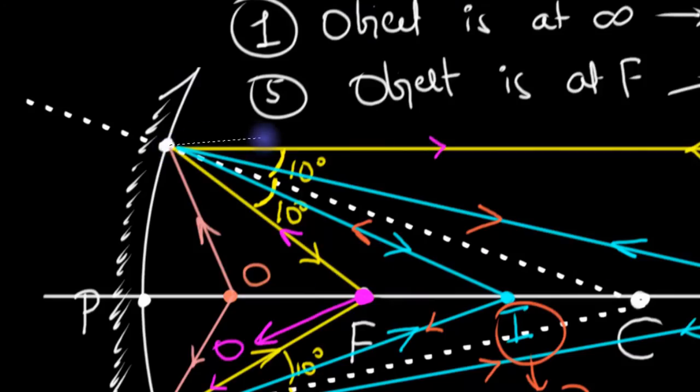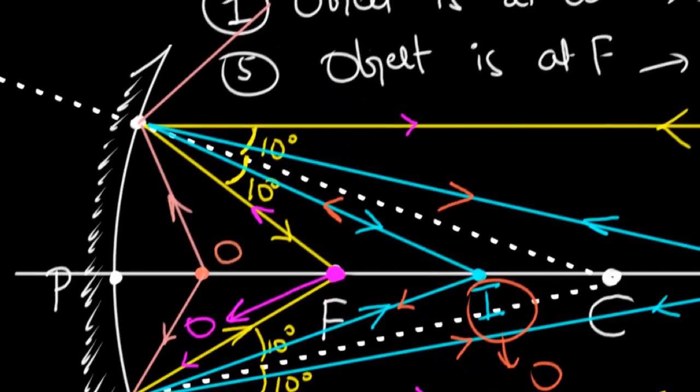Therefore, after reflection, is it going to go like this? Nope, that's 10 degrees. Is it going to go like this? No, that's not going to go like that because that's smaller than 10 degrees. I need to go larger than 10 degrees, maybe about 25 degrees, whatever this angle was. So it's going to go like this. It's going to go like that. Similarly, same thing's going to happen over here.